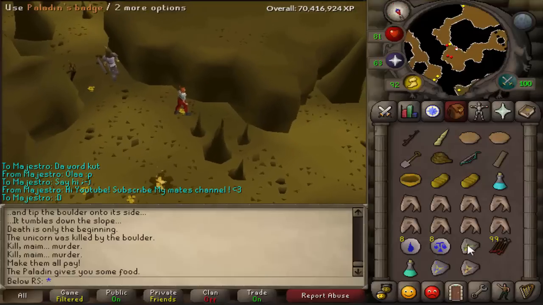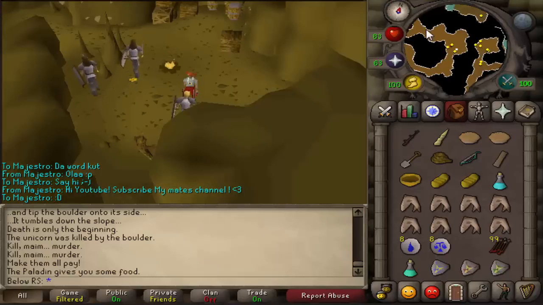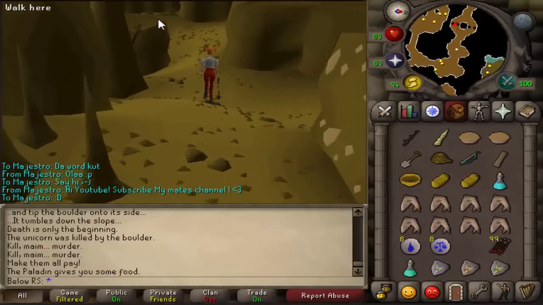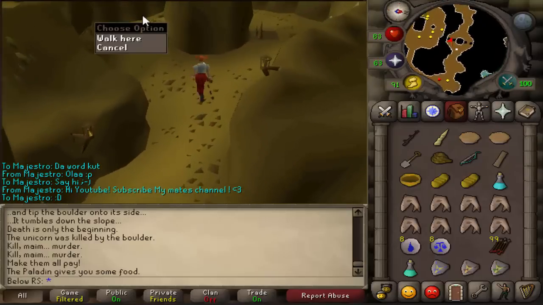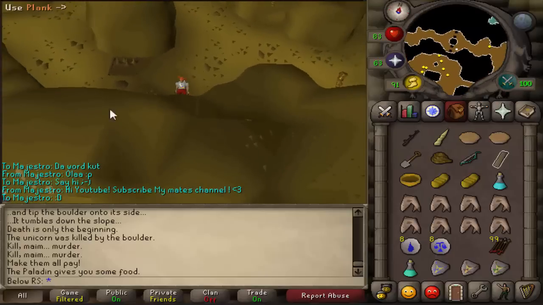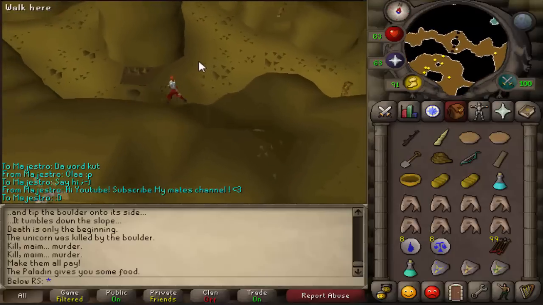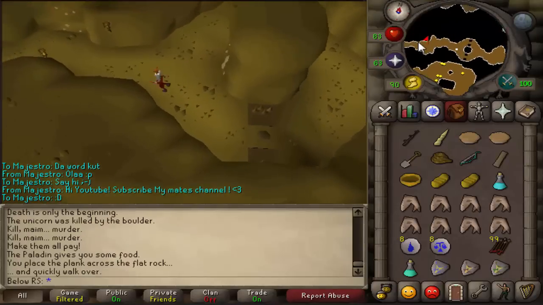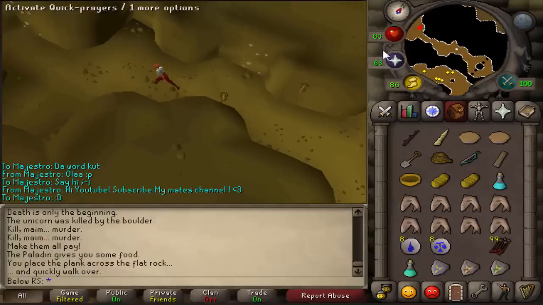Okay guys, then you should have three different badges. Just check that you got all three of them. Okay guys, so then you go back to the west. And after that you will see another fall over here. So be careful and use your plank on the flat rock. Okay guys, awesome. After that you go back to the west.